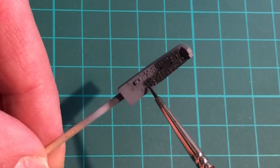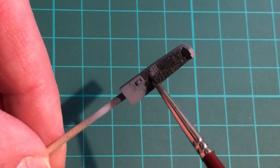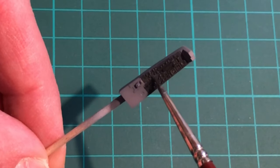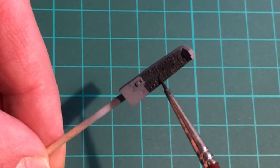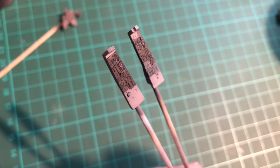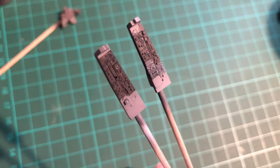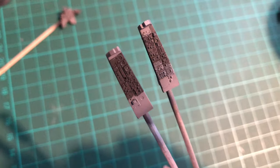Okay, just the last thing for me about doing this. When you are doing painting like this, try and give yourself enough time to do it at your leisure, as it were. Don't rush it. And also, when you're using the Vallejo paints and all the rest of it, try and water them down quite a lot, just to give yourself a nice finished texture. And there you go. Those are the side panels. I'm really happy with them, and hopefully they'll stay in focus. It just gives you that really nice finish.